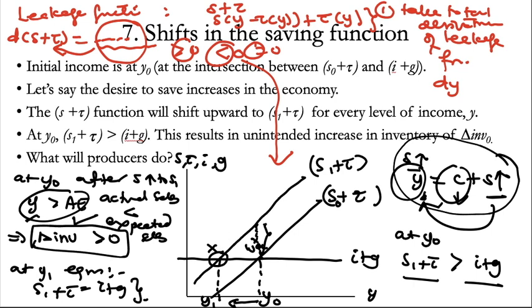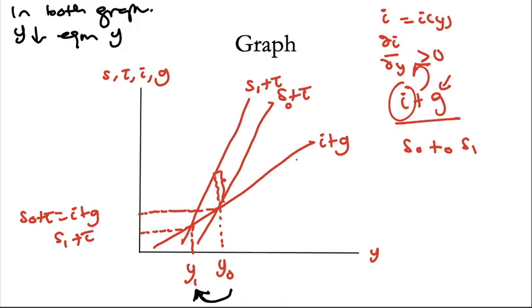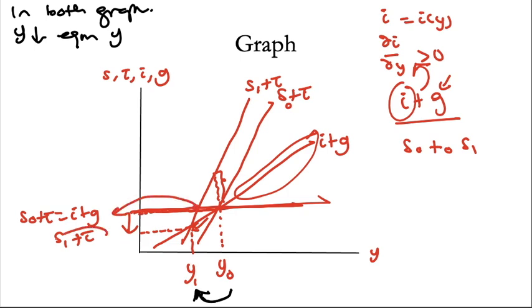But in this graph, at this new equilibrium level, let me use red, the level of I plus G stays the same, and it's equal to S1 plus tau, isn't it? It stays the same. But if you look here, the level of I plus G and S1 plus tau has decreased. That is because I plus G is no longer constant like this, but is upsloping like this. That's why there is a decrease in saving level also here. If I plus G is horizontal like this, it stays the same here. You get what I mean? But now we are here.